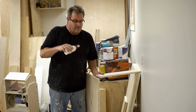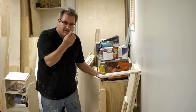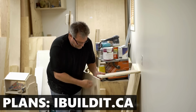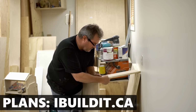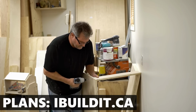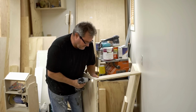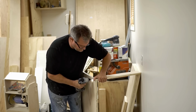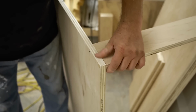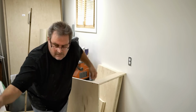Nearly everything is put together with glue, and I've got some 2-inch Ibuildit dovetails here that I'm going to drive in. I've already drilled a pilot hole here to get started. I did that before I put the glue on to keep it from sliding around. Let's try to screw in until it comes up flush. Now I didn't bother to drill a countersink here because these screws will pull in tight and flush with the wood anyway. And drive it in.